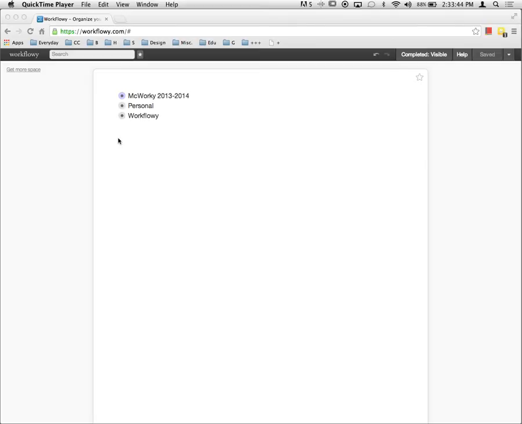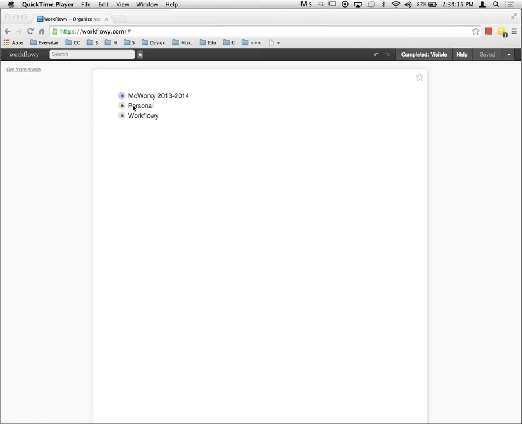And one of the things that I love is trying to find new productivity tools. And one of the things I love about Workflowy is it's platform agnostic. All you need is an internet connection, a computer to connect to the internet, and a web browser, and this will work in any web browser. And I think that to me is probably the golden rule of technology, is it can work across any platform.